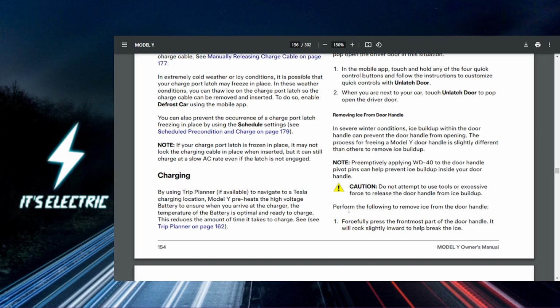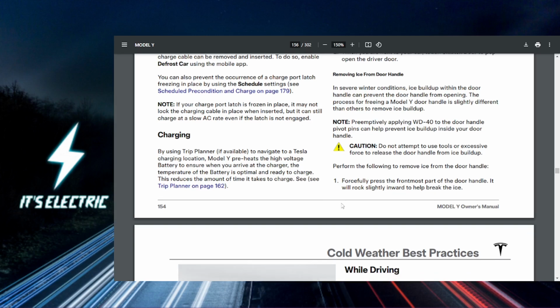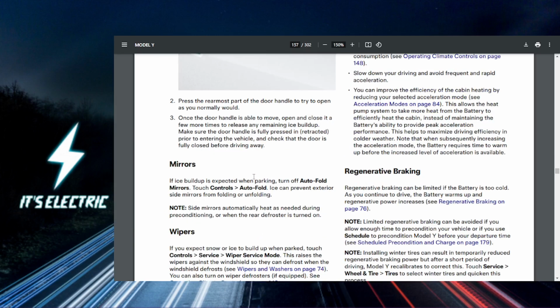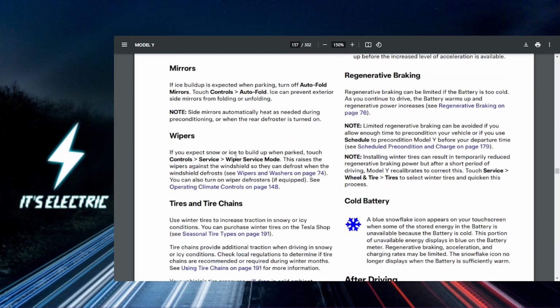So in the controls menu, you just go to quick controls. Here you can easily change settings like mirrors and steering wheel position. You can change brightness without diving into deeper menus. So you can actually customize your shortcuts. To make it yours, look for options like lights, mirrors, and display brightness, and arrange them however you like.